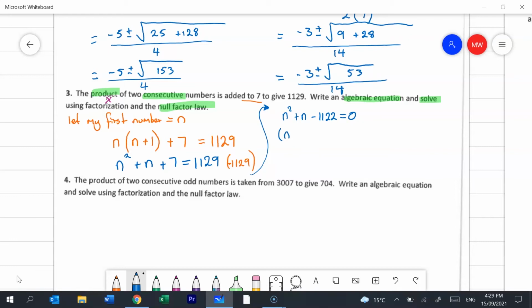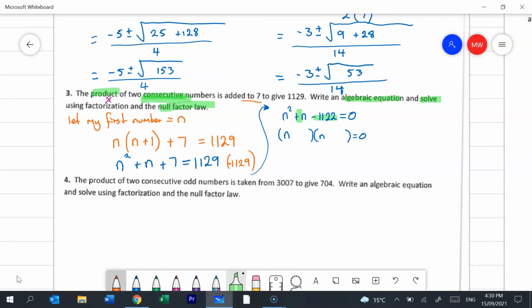Now all I've got to do is factorize this. So it's going to be n something times n something in brackets equals nothing. Now this is interesting because I need to try and find factors of 1,122 that make the number 1. That could be quite a long process because I bet 1,122 has lots of factors. So one way of narrowing it down is I know those numbers must be very close together. For starters, the question tells me that they're consecutive. And secondly, I need to make the number 1.